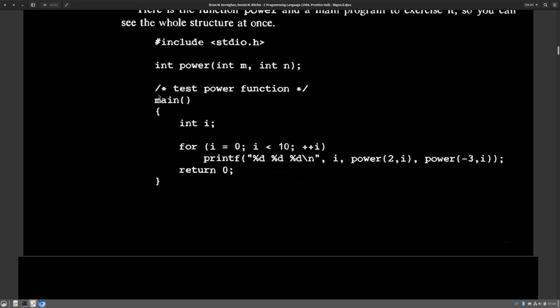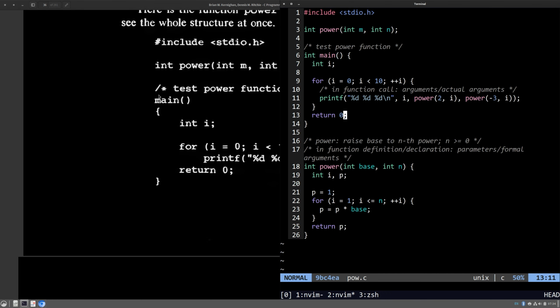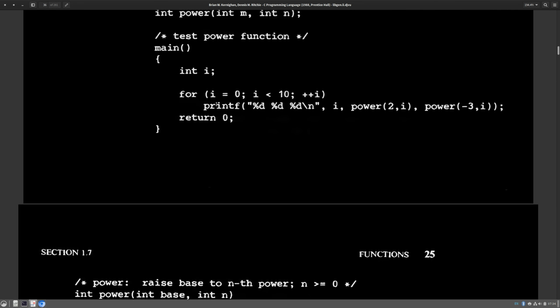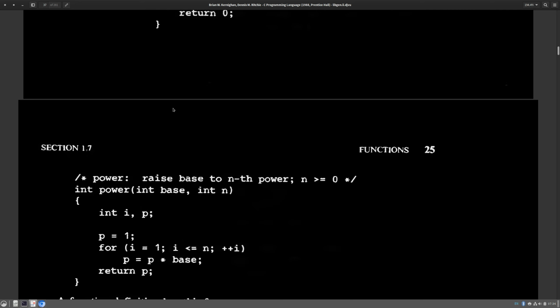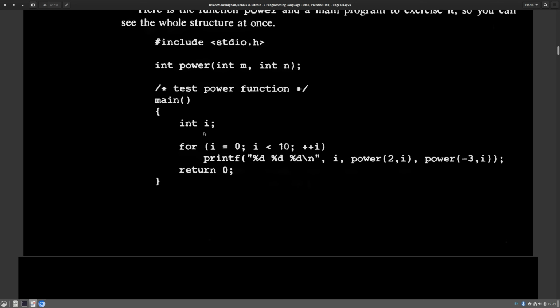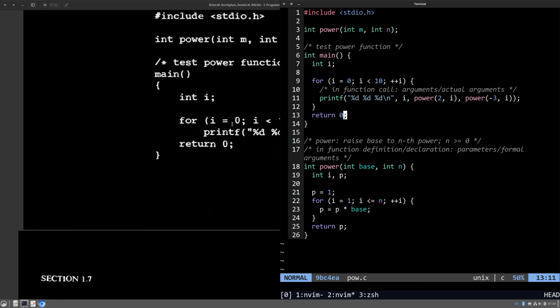Oh yeah, actually they asked us to return 0, because before that we never returned 0 from the main function, even though it's implicitly returned like this. And why does he not define an integer type for main and they do for power?